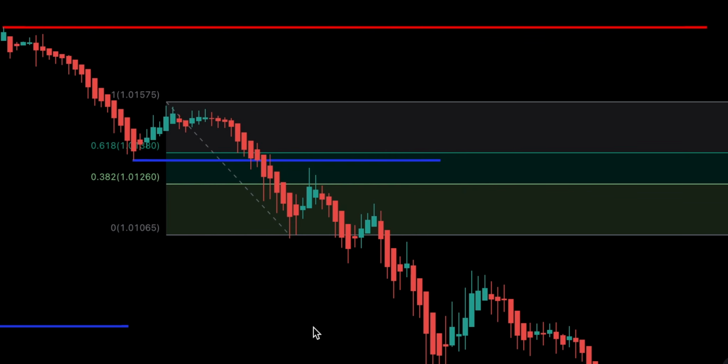First, you want to see the price action breaking below the recent level of support. Next step will be to draw the Fibonacci retracement tool from the recent swing high to the recent swing low. Then we're going to be waiting for the price action to pull back into one of these two Fibonacci retracement levels. Just like I mentioned earlier, if the price action is in a strong downtrend, the price will usually pull back into 38.2 level. And to confirm the short entry, you need to wait for a bearish Heikin Ashi candlestick that has no upper wick.